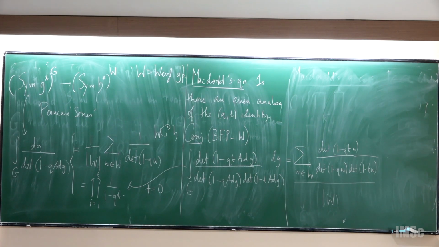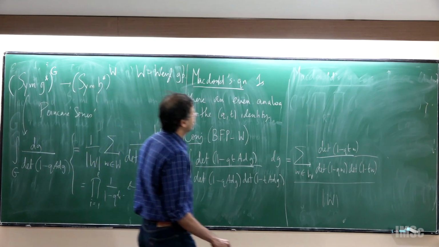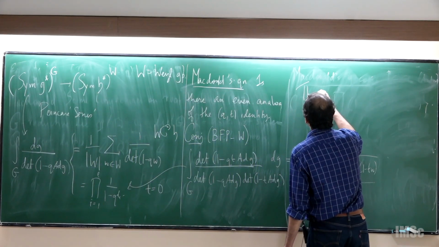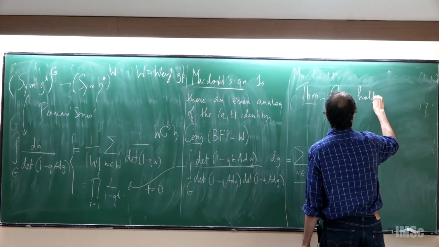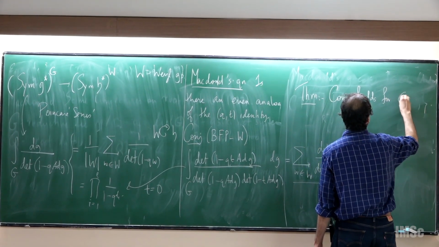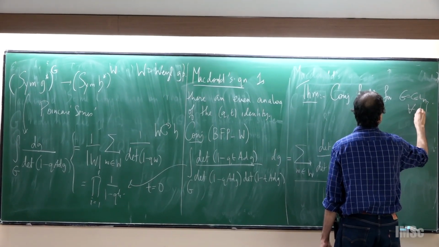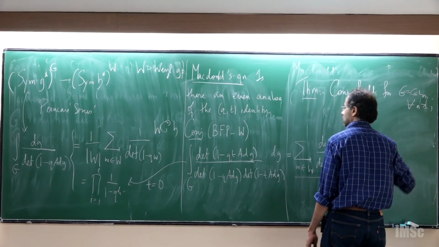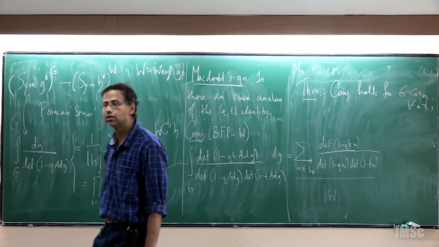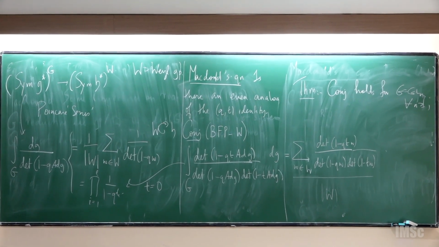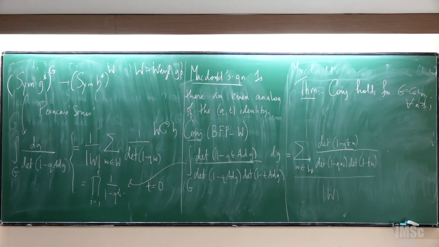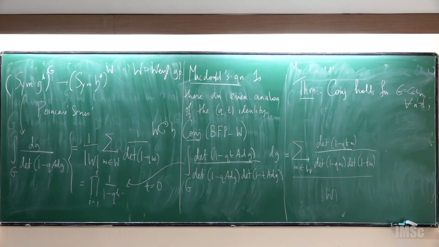And there is some evidence for this conjecture. First of all, it's a theorem that the conjecture holds for GL_N for all N, and therefore SL_N as well. So for general linear and special linear groups, at least at the level of these identities, it holds. There is further evidence that I'll talk about at the end of this lecture.